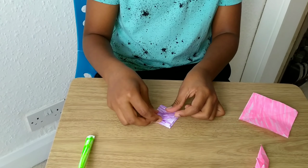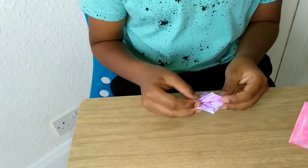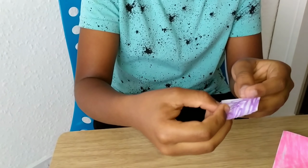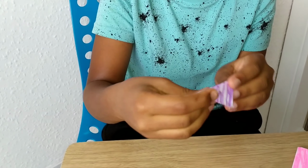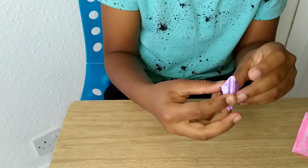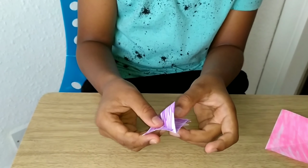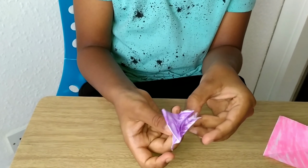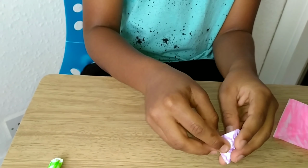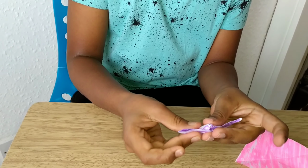So here we go. So all of that. Now turn it into a square. So there, guys. Now we fold it this way and one this way. There. Don't need to fold it inside. Now we need to put three on the side and leave one on the side. You see three? That's three. Now one on this side. Then take the pocket from the inside and fold it there and fold it there.